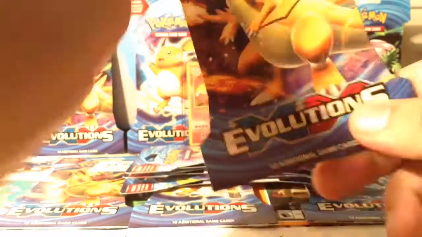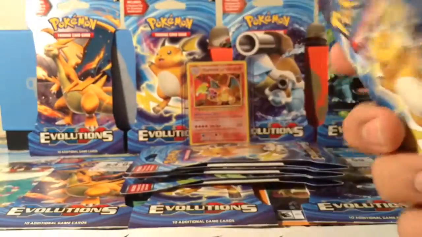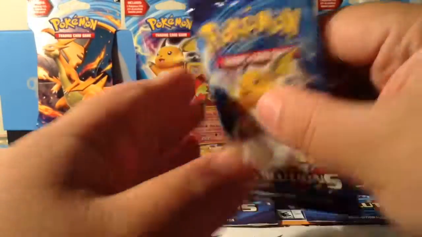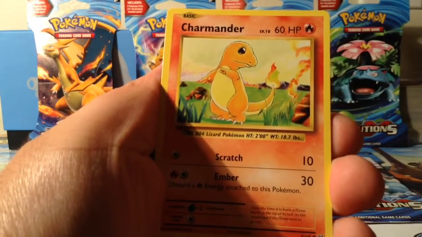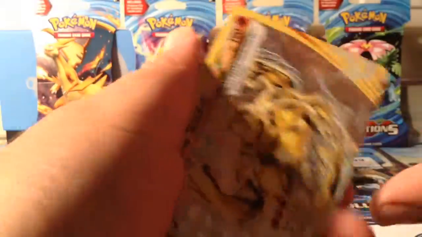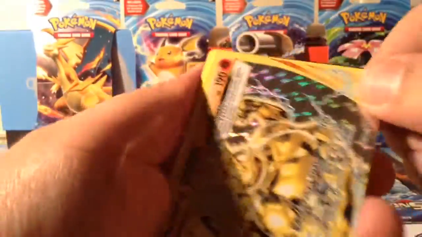Okay, so let's go with this cat. Good old Charizard. So let's see. All right, a little luck. Now let me fix this lighting. There we go. Nice. Another Break card. Sweet. This is a really nice card. I really like the Breaks. And let's see what's behind.